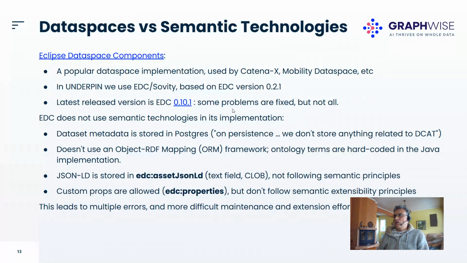Now, the most important implementation of a data space is called the Eclipse Dataspace Components. And in the IoT paper on semantic problems in data spaces, we describe in a lot of detail problems with the semantic rendition that comes out of EDC. I think the root cause for these problems is that EDC doesn't use semantic technologies in its implementation. It puts the metadata in a relational database in Postgres, but this means that it is a lot less flexible than possible, and it is hard to accommodate new sorts of metadata, and bugs take a long time to fix because various namespaces and URLs are encoded many times in the Java source code of the program rather than using some object to RDF mapping framework to make that external to the software code.